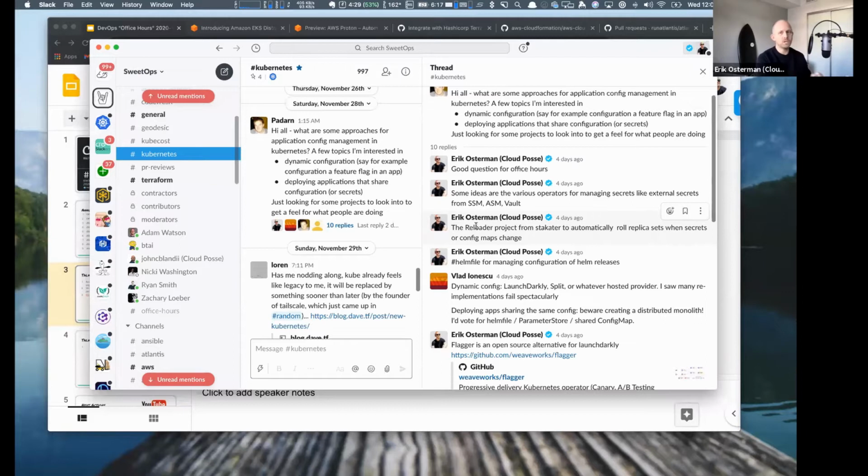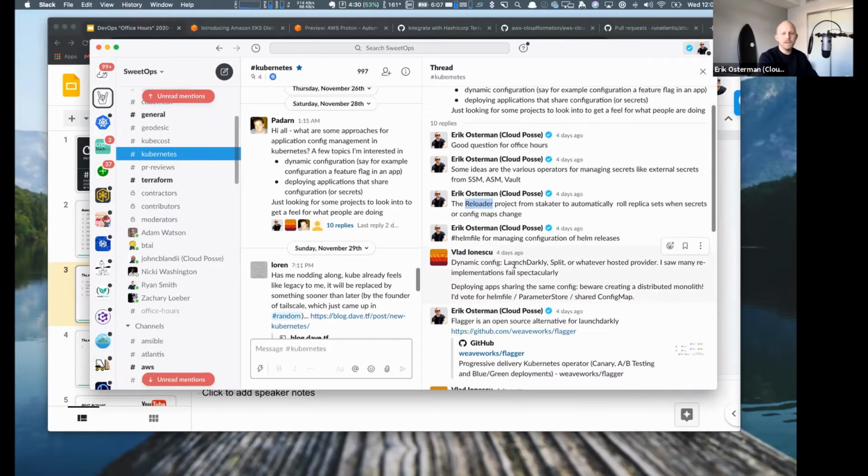So the Reloader project by Stakater is one of those. We deploy that in every one of our client engagements. What you can do is basically add an annotation that says this deployment cares when this secret changes, and when that happens, trigger a rolling update just by invoking whatever mechanism is in the deployment. So it's not implementing its own operator to handle rolling updates. It just triggers whatever pre-configured behavior is the default for that deployment, for example, or the stateful set.